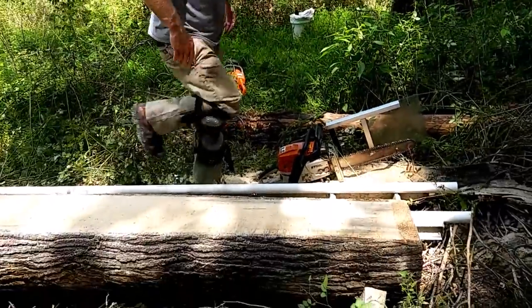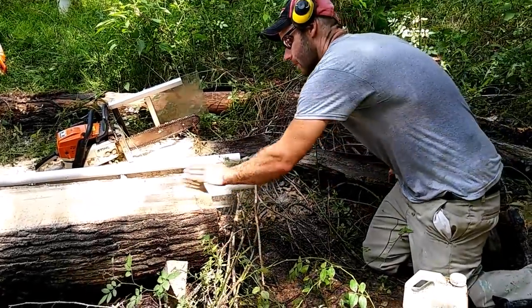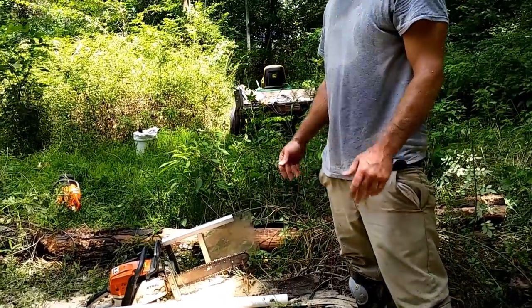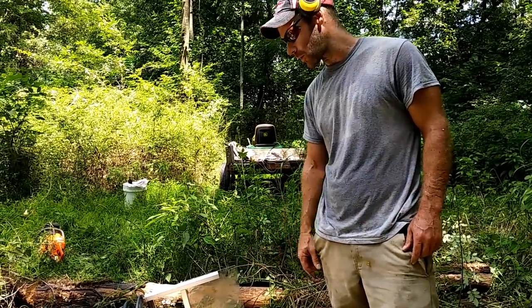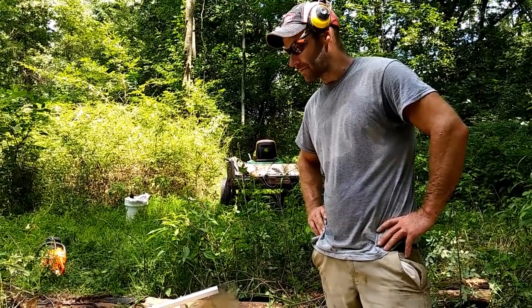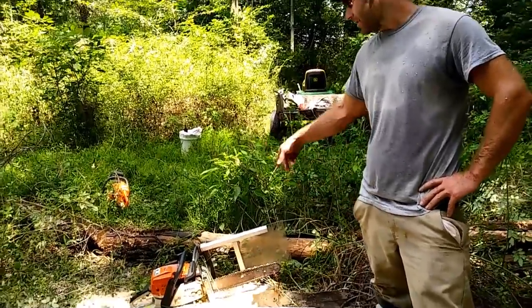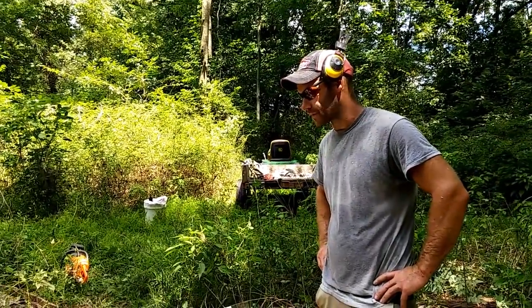It actually looks really good. I was a little bit worried, but I guess all the wobbling went this way. And down here, since I've noticed what was going on, I kind of lifted up a little bit. I mean, she's perfectly straight. So I'm really happy with that. So you just take this apart, and then I'll show you in a second adjusting that and getting into your actual production of lumber.